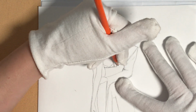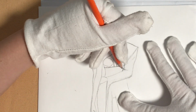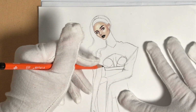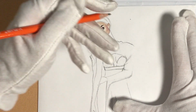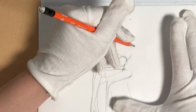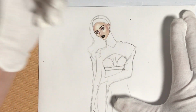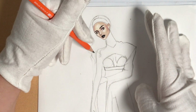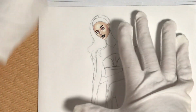Also pay attention to the slope of your chest, the direction of your chest, whether she's bending or not. The corset is a heavy structure, so you should follow the shape of the body. I'm decreasing the width of the shoulders. I think I made them too wide.